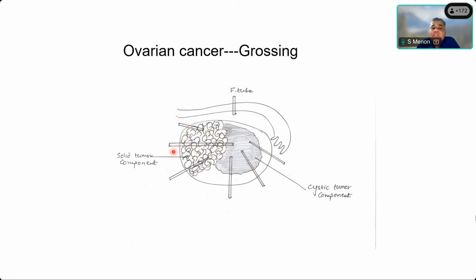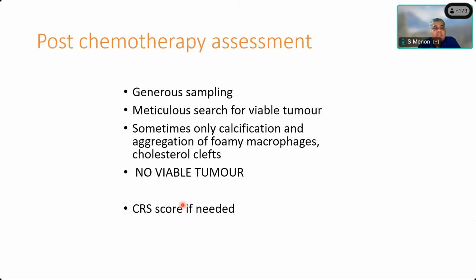I told you, once the capsule of the tumor is involved, it becomes violation of the capsule and it's a T1C tumor. Post chemotherapy it becomes a ypT1C. So it's very, very important that whatever sections of the tumor you're taking, you take them with the capsule rather than from the internal part of the tumor. That's not necessary. Take the viable part of the tumor along with the capsule. That's very, very important when you're grossing ovarian cancer. So this is what you need to do.